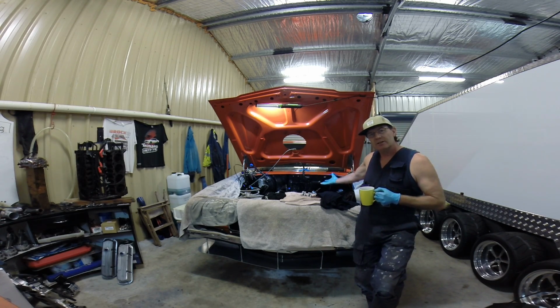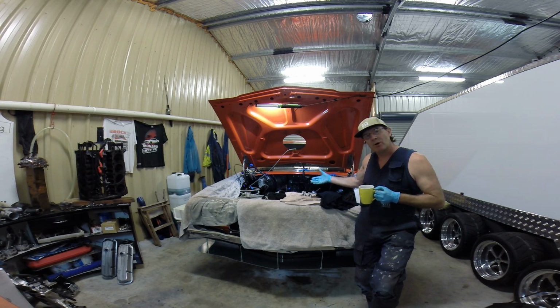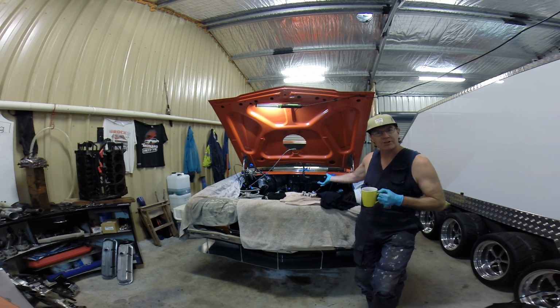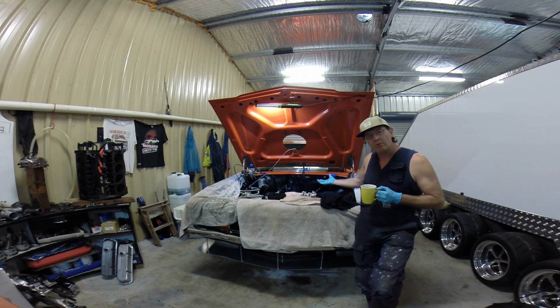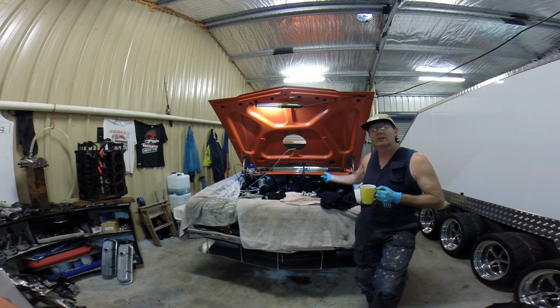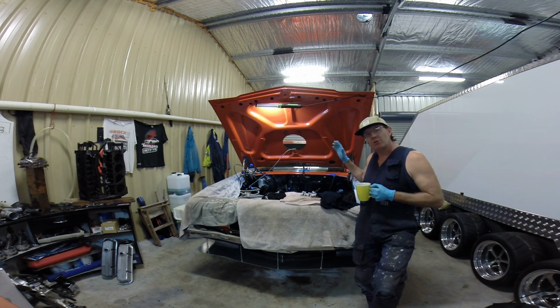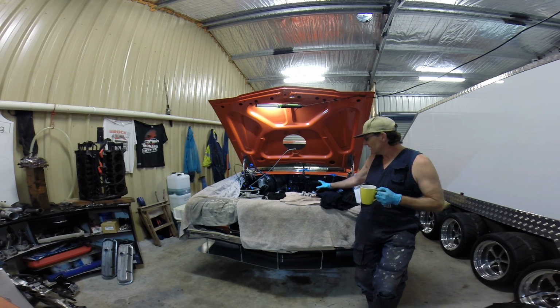Once I get it going, I've got to give it a heat cycle. I'll give it a couple of heat cycles over a couple of days. Just get it up and running for 20 minutes, half hour, 40 minutes. Get some heat, let it cool down. I'll do the same process again, and I'll leave it, and then I'll come back to it cold and re-torque it, but I'll have to drop the header pipes off it, so I'll only put a couple of bolts in to start with. Then re-torque it back to 70 pound.